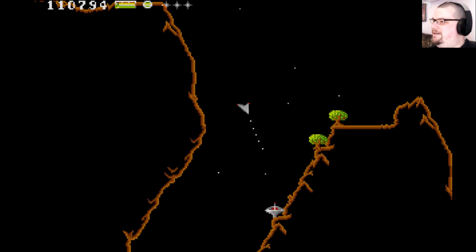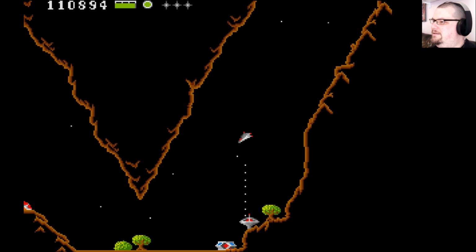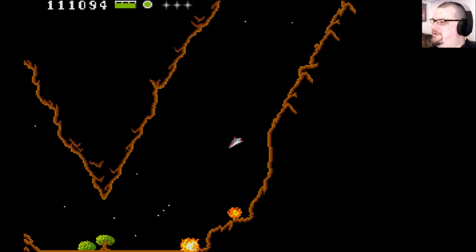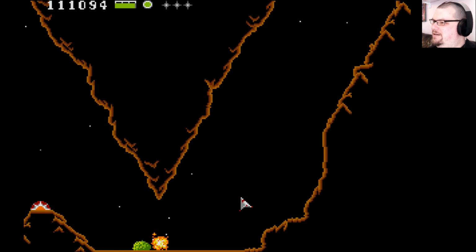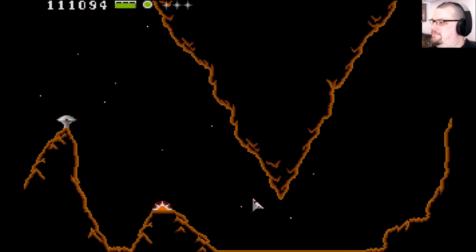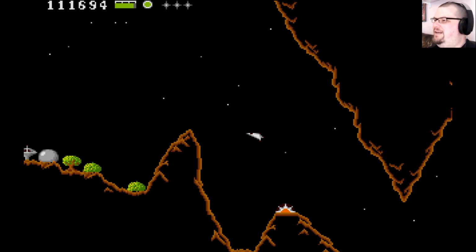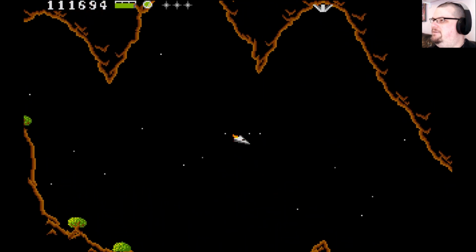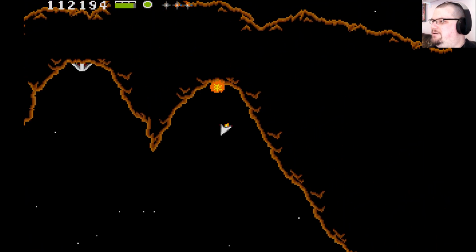Right, carefully down here. Oh, this is an awkward little arrangement, isn't it? Let's get rid of those trees. Who needs trees anyway? Nice. It's always satisfying when you pull off a long-range shot like that. Right, you shooting at me. Oh, there's 2 of you. Can you just not, please? Thank you.